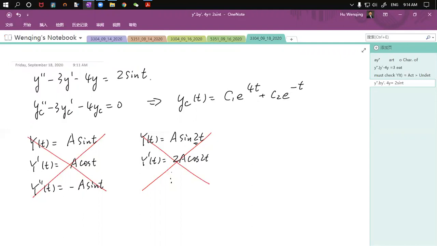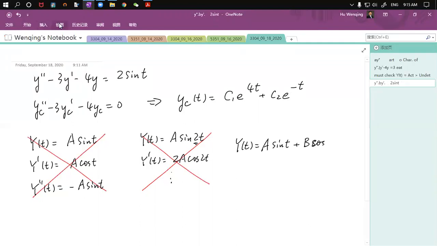So when the derivative hits sine, it is going to fade, he's going to hide himself, but cosine is going to come out. And the same thing for cosine: when the derivative hits cosine, it is going to hide, and then sine is going to come out. So they all fight together as a group, and they never decay. So what should we try? We should try A times sine t plus B times cosine t.